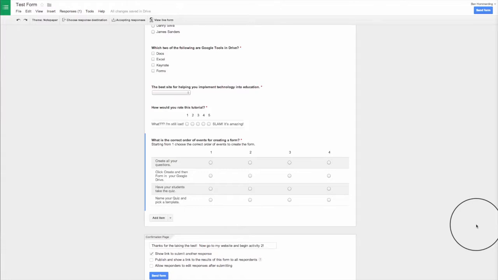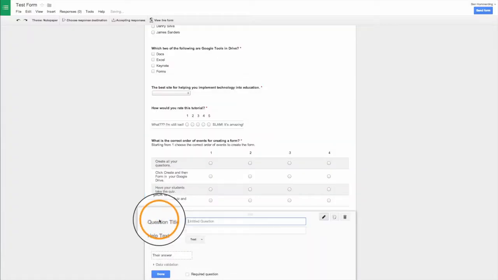Well, what's really neat about Forms is that because it's a Google Apps product, it constantly gets updated. About a year ago, you couldn't do too much more than what I've already showed you with Google Forms. But since that time, a lot has happened. So I'm just going to go through some of the special features and some ways of getting your quiz to other people really quickly.